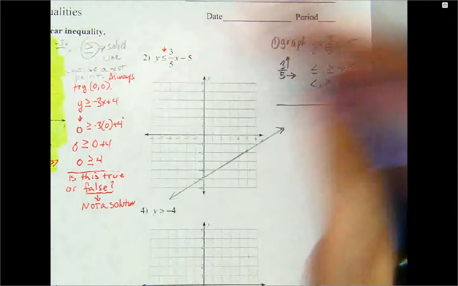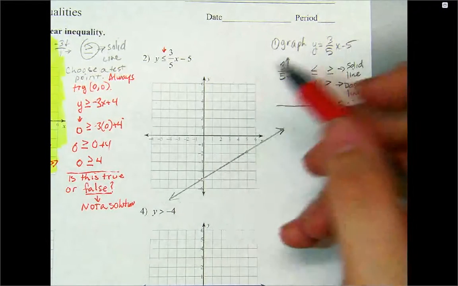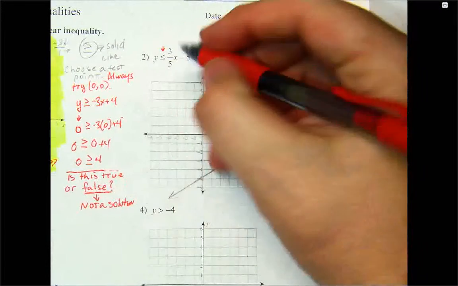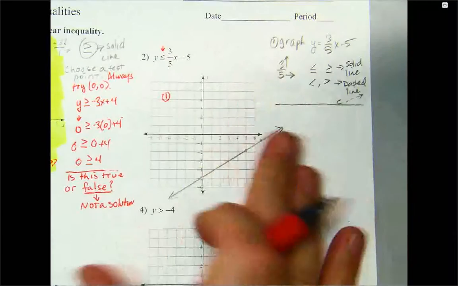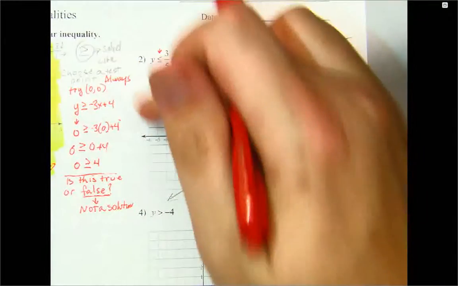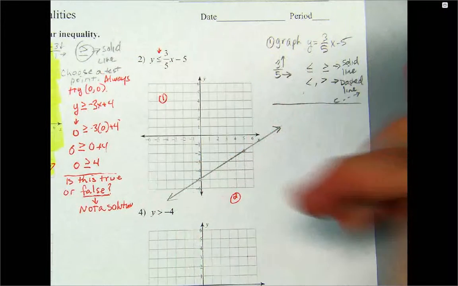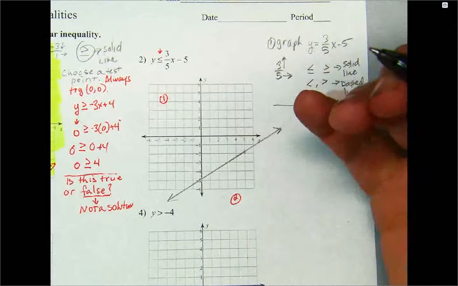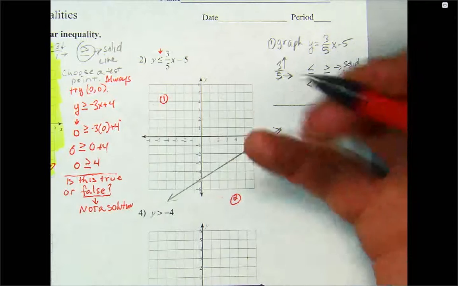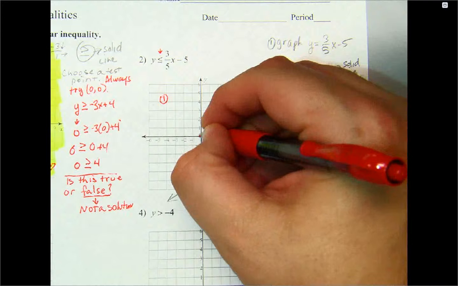Now, what we want to do is, there's two regions that this line has cut this graph into. There's the first region, which is everything above the line, and there's everything below the line. One of these two regions is where all the solutions are. And the whole reason why we pick a test point is because if we pick a test point and we get a true statement from it, we find out that's a solution, then every point in there is going to be a solution.